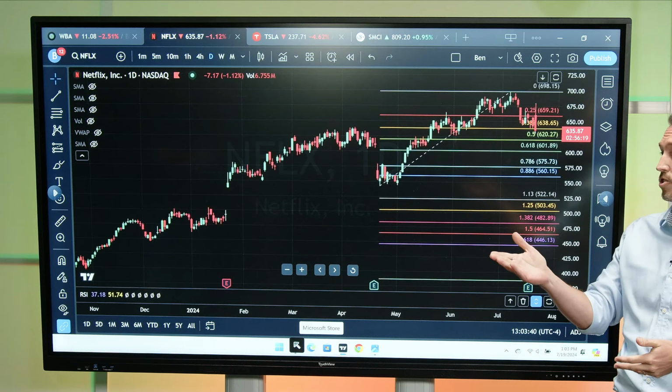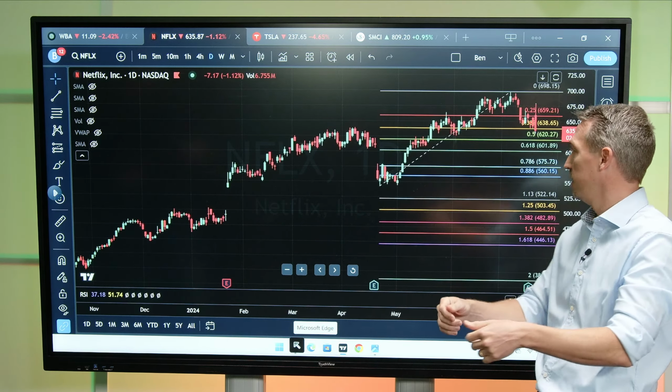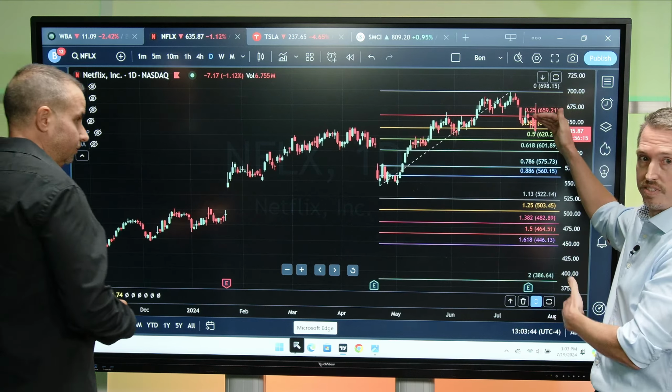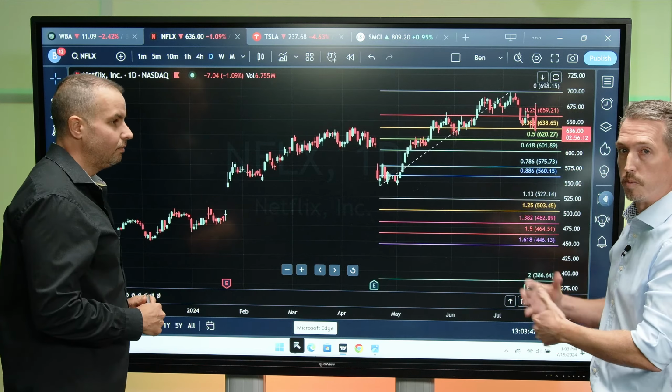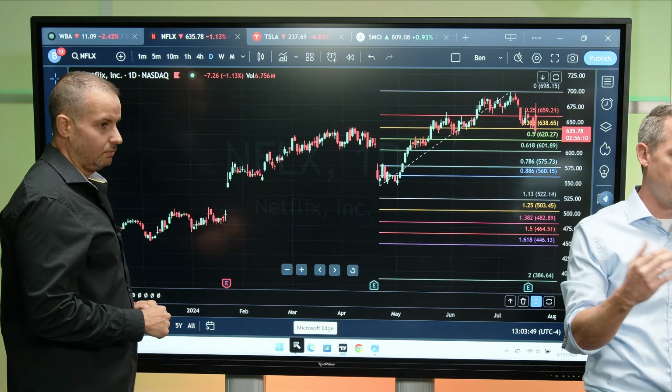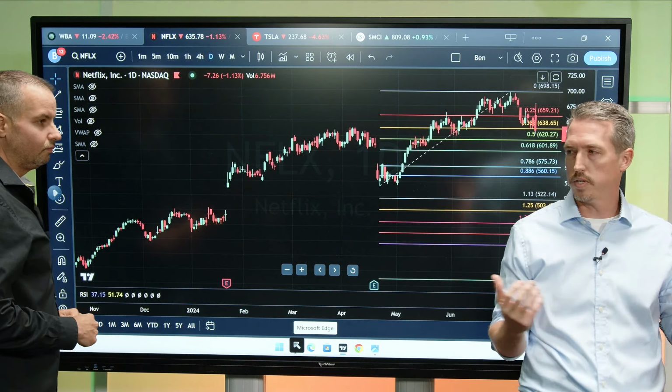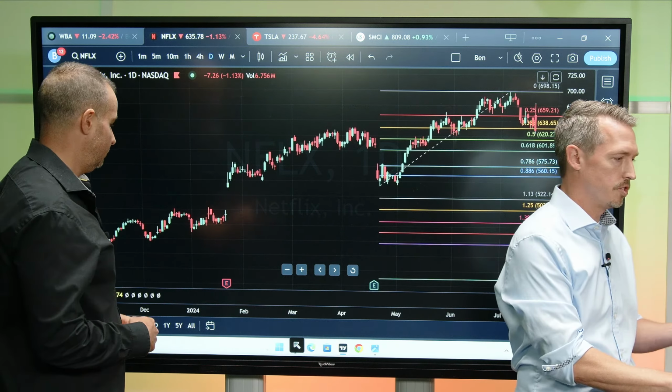I think that's an amazing chart, and I'm going to just piggyback off of that. Go right over into Netflix with the same Fibonacci retrace. The earnings were posted yesterday, as you all saw. I went right at 4 o'clock to see what type of levels we're looking at. How is this chart going to move?